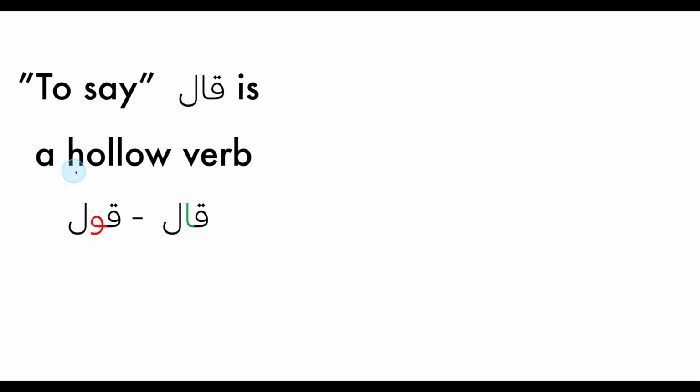Well, this verb is a hollow verb, meaning the alif gets replaced with a waw or an oo sound in the present tense. The reason being is that the alif in this verb is an oo or a waw in the root. That's why when we conjugate in the present tense, the letter in the root comes back again to show in our conjugation.